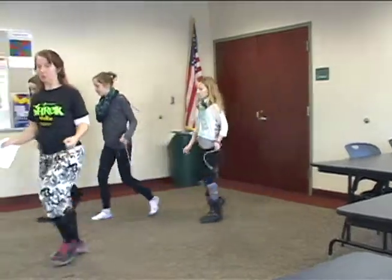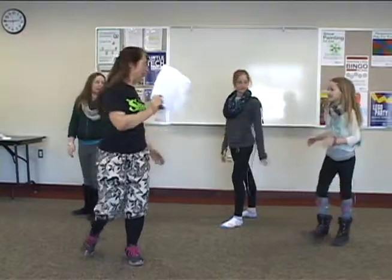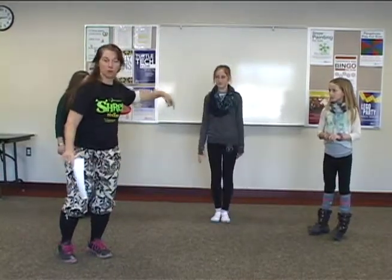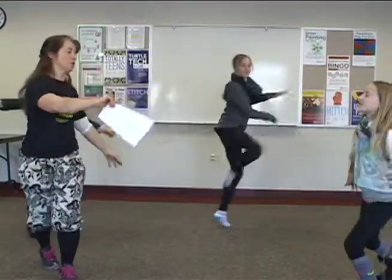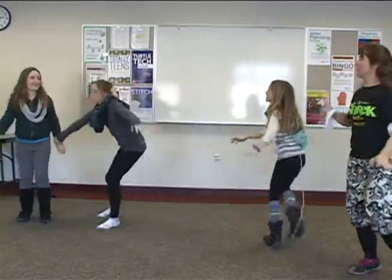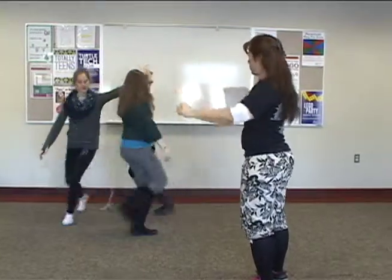Ready? Go. One, two, three, four, five, six, and clap, clap, clap. Now they need to be spread out, but if they're not, it's no big deal. The center girl will start to twirl and dance, and that reminds them that they're supposed to be twirling out here, but because they're blind, they accidentally crash together. Bonk! She hears the bonk, and she grabs them and pulls them so their left hands are together.